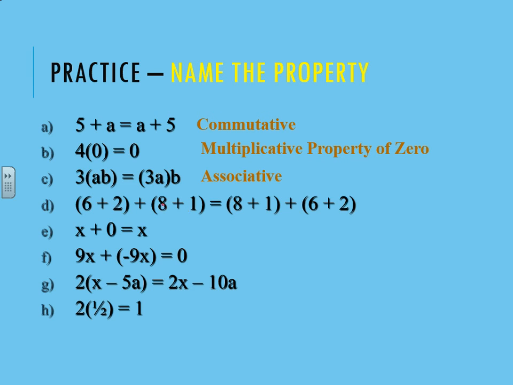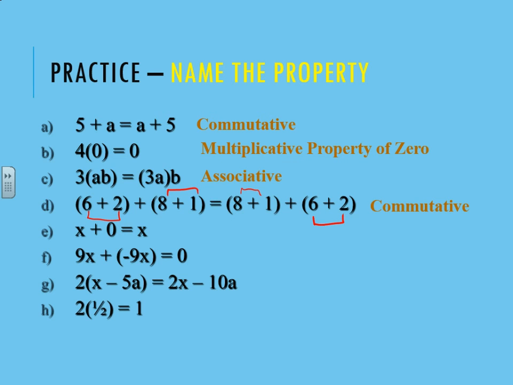Okay, D is a little bit trickier. Notice we have grouping symbols, so you might instantly think, oh, associative. I want you to break that habit of when you see parentheses, it's associative, because it may not always be, and this is an example of that. Here, notice that what's in the parentheses stays the same. I still have 6 plus 2 in the same grouping. I have 8 plus 1 in the same grouping. So I actually did not change my groupings. What changed was the order of those groupings. So here I started out with the 6 plus 2 and had the 8 plus 1 added after. Here we start with the 8 plus 1, end with 6 plus 2. So because order changed, it's commutative.